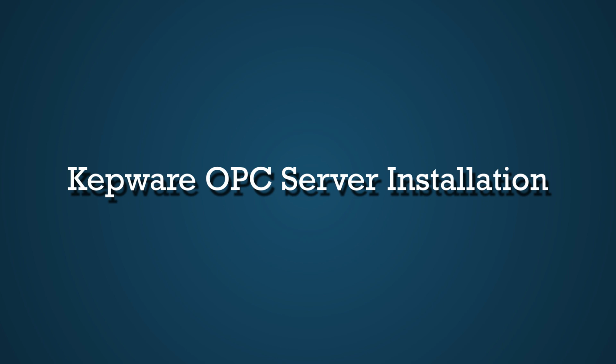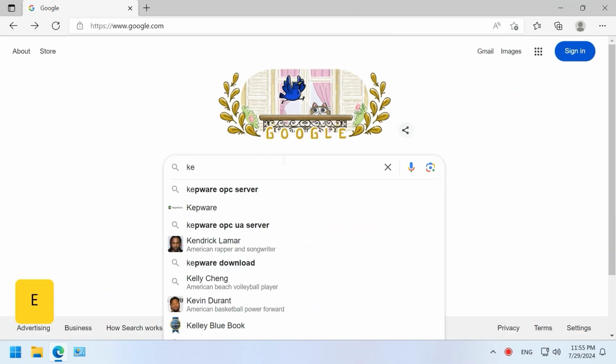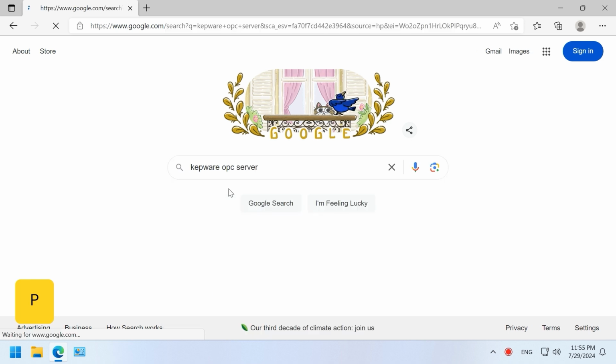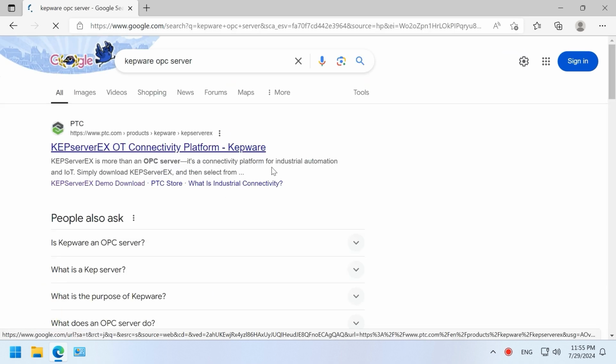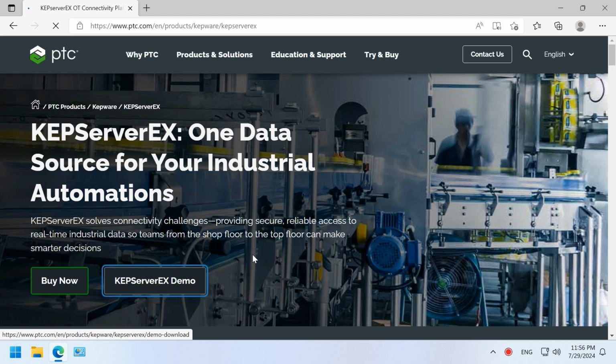Kepware OPC Server installation. Use Google again and search for Kepware OPC Server. Download the demo version from the official site.